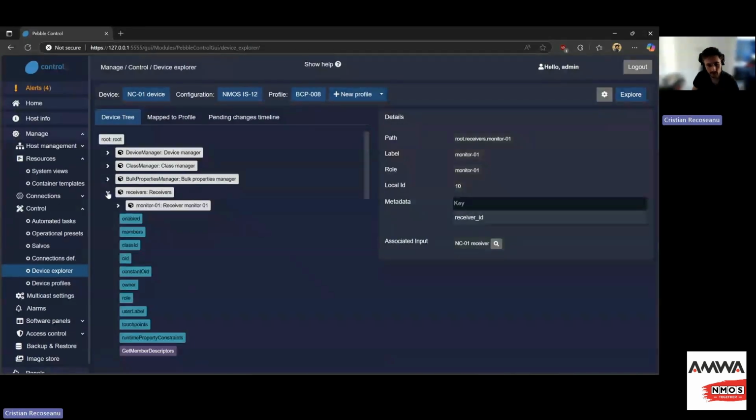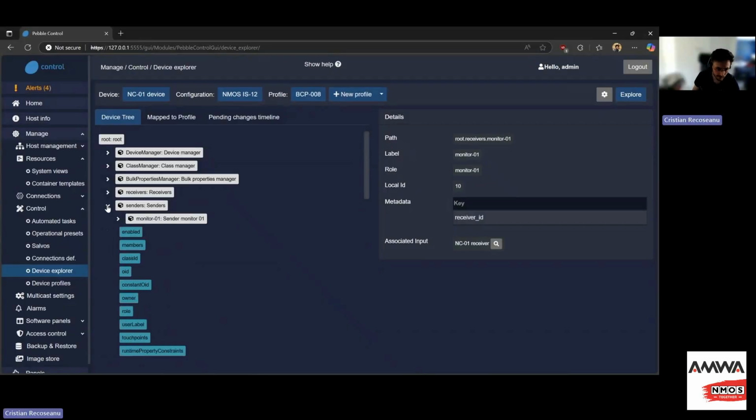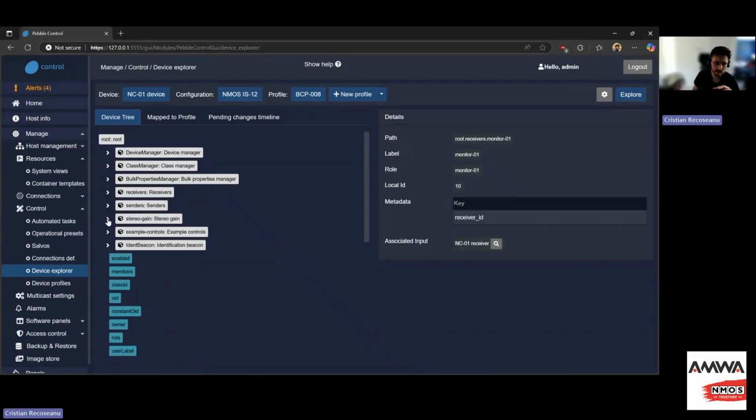The receivers block has its own logical members, which is to do with monitoring the receivers, right? Then we have the senders block, which only monitors the senders. Then we have a stereo gain block, which handles that functionality. So it's just much better to organize your structures in various nested blocks that way. So that's all that is.